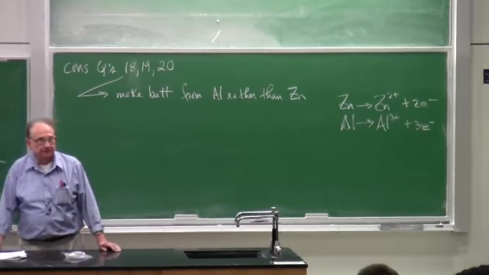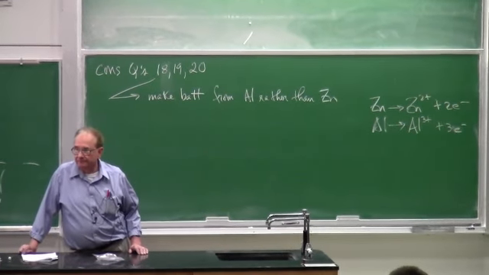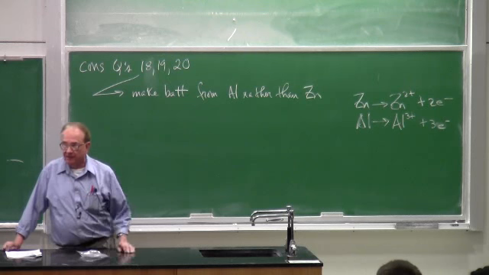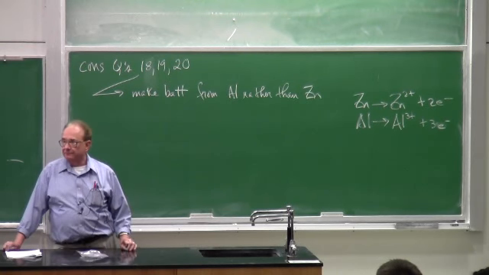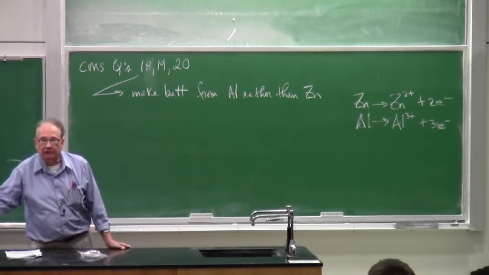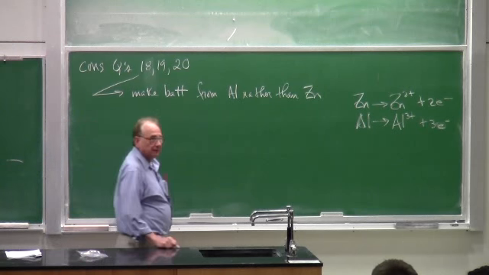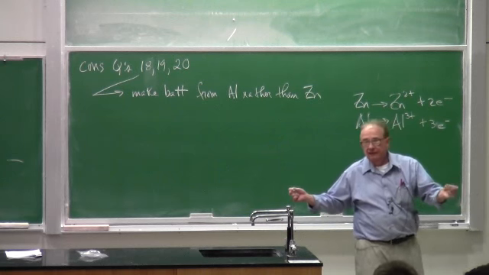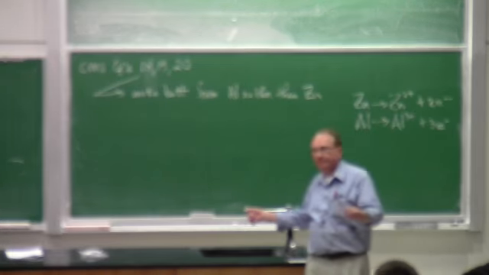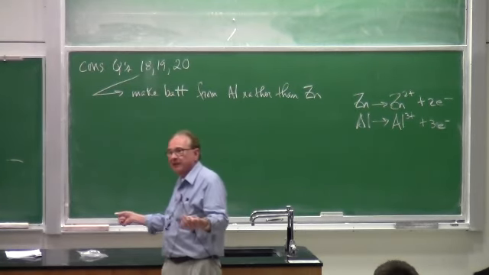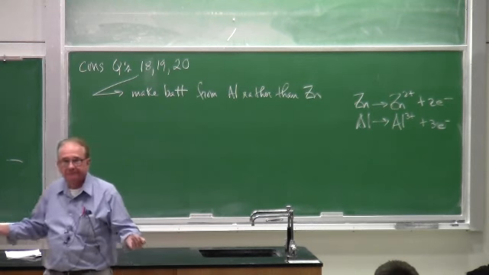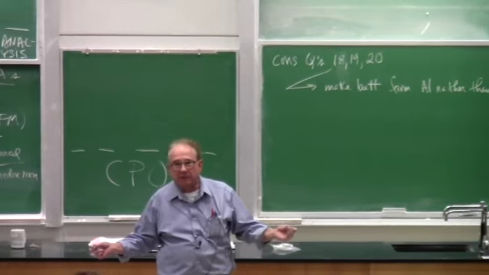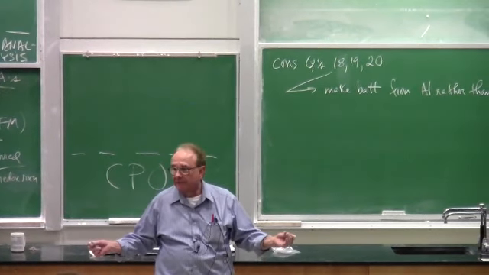So this tells me, if I make one battery using a mole of zinc, 1 mole, and I make the other battery using a mole of aluminum, 1 mole zinc battery, 1 mole aluminum battery. If the batteries last the same amount of time, which battery gives me more electrical energy?